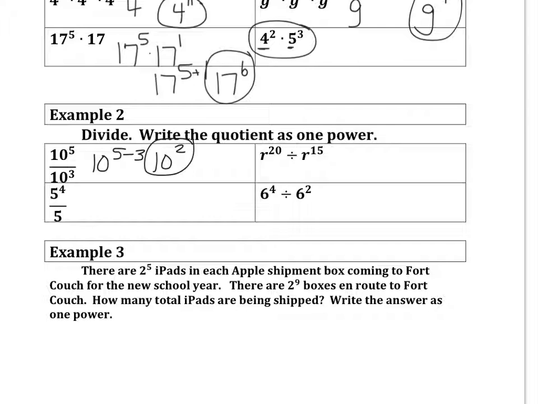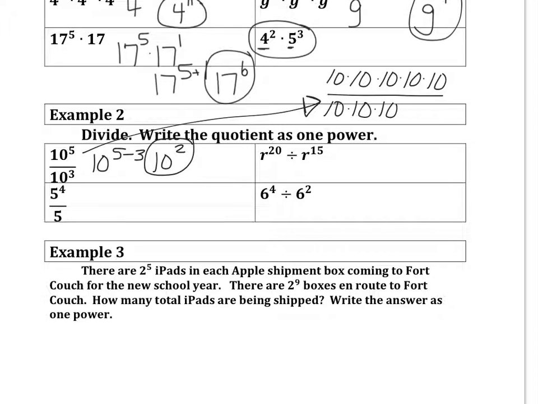I want to show you an alternate way of doing this problem. With 10 to the 5th over 10 cubed, there are 5 tens in the numerator. I'm going to do this pretty quickly here for you. I like this method as well. And there are 3 tens in the denominator. And what do we know that something is when it's over itself in a fraction, like 7 over 7 or 4 over 4? It just turns into 1. So any 10 over 10s, if they're being multiplied, can be simplified out, and we're left with 2 tens in the numerator, which is 10 squared. So that's just a tricky way of doing it.